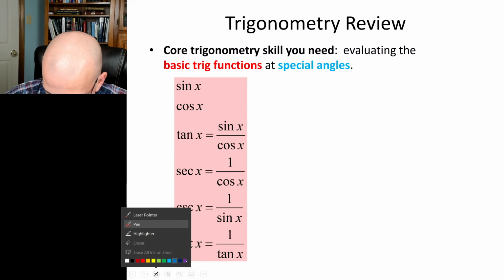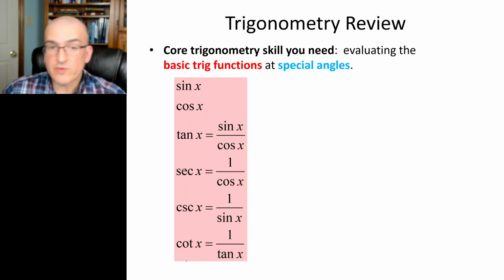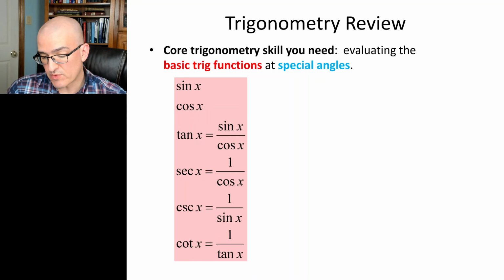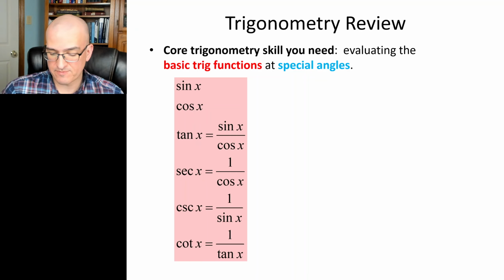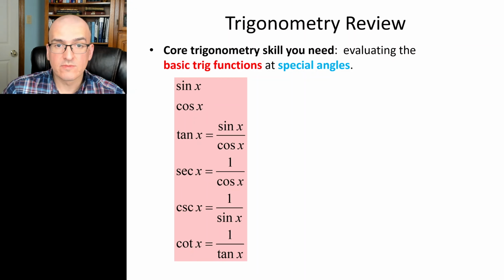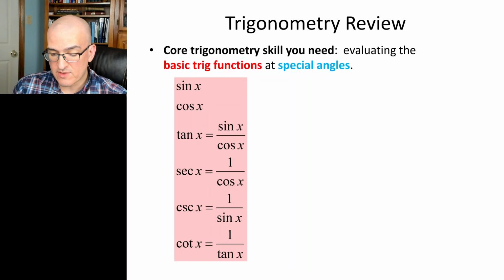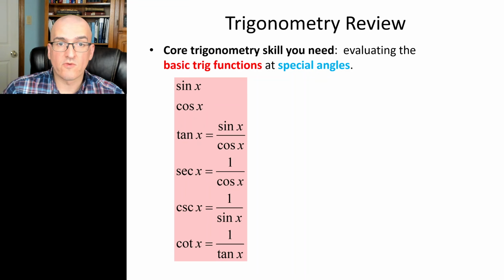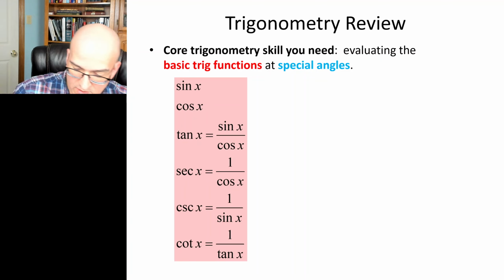So I mentioned in the first video that one thing that we will do with these trig functions is that we will evaluate them at special angles. Here's the whole list of trig functions: sine, cos, and tan. Tan, by the way, can be defined not just in terms of opposite over adjacent, but also in terms of sine and cosine. Tan of x is equal to sine of x divided by cosine of x. And why is that the case?